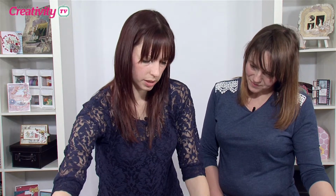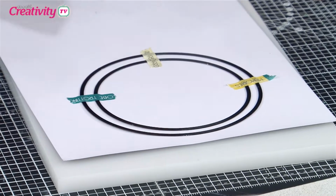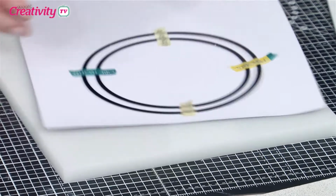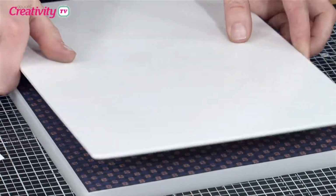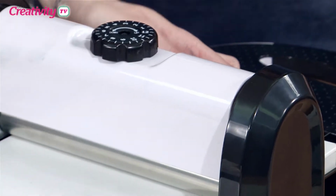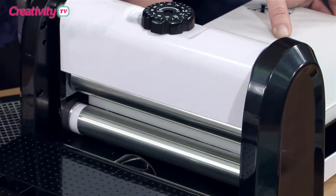what I'm going to do is die cut. So what we'll do, blade to the paper, position these where we're going to want them. There we go. So I'll now lift it so that our blades will be touching the cutting mat. You always want to cut into your cutting pads, unsurprisingly. We're just running that through around about number 5. Go through twice, forward and back, just to make sure it's cut through properly.